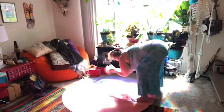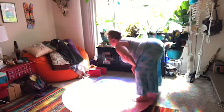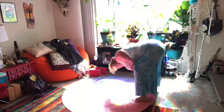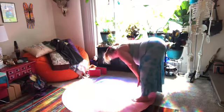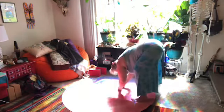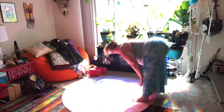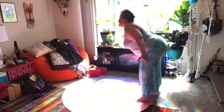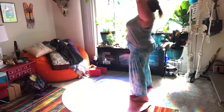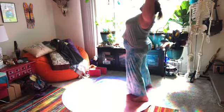And then we're going to take ourselves up halfway. So I'm going to feel myself kind of snake my spine out, and then exhale, bend and fold back over nice and round. Inhale, snake the spine out. Exhale, bend the knees. Fold back over, shake everything out. And then one more time, we're going to snake the spine out. And this time we're going to come all the way to standing. If you need to roll it up, you can roll it up. And then, take a moment to stretch when you get all the way upright.